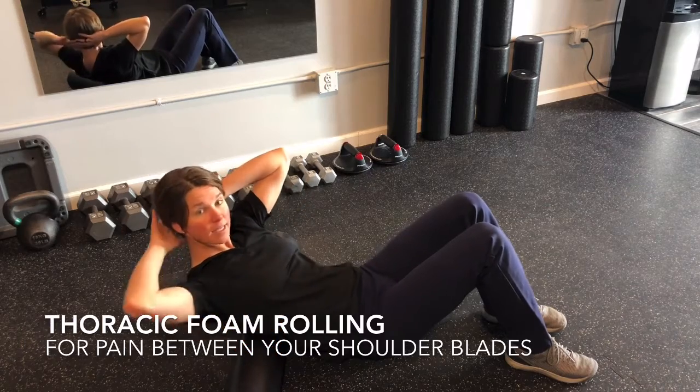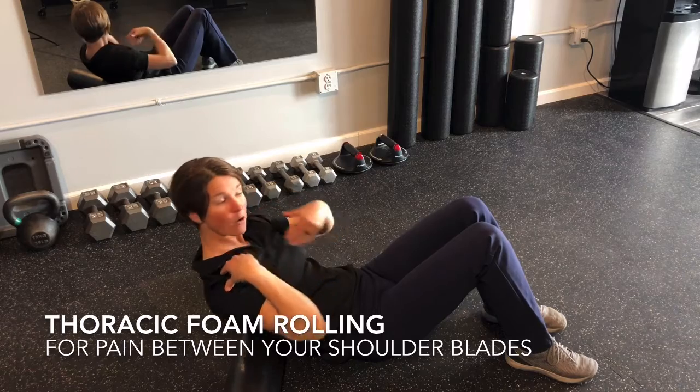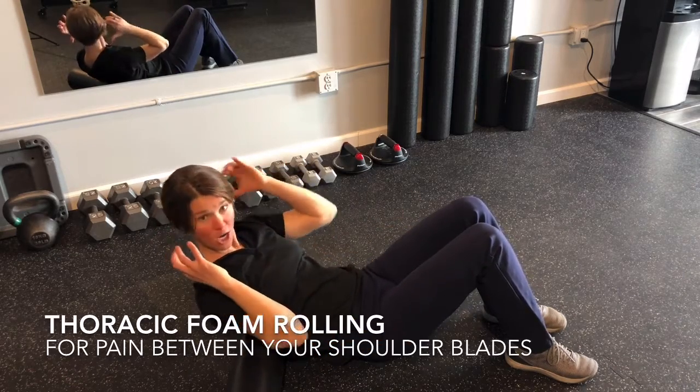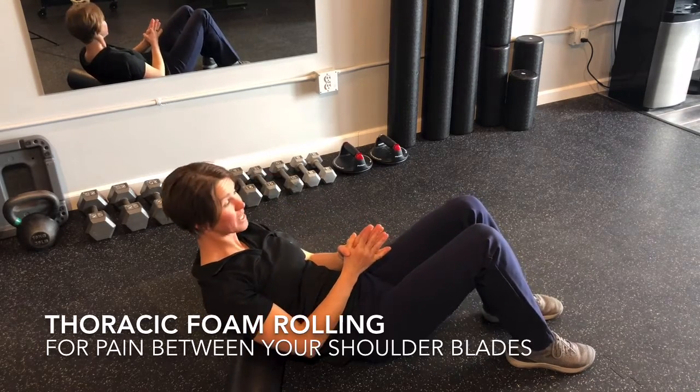I'm going to use my hands, kind of curl them around like this typically. That gets my shoulder blades out of the way. Also, if I have a ponytail, I want to hold that. Or a hoodie, you don't want that to get stuck underneath the foam roller. You can get stuck in some awkward positions.